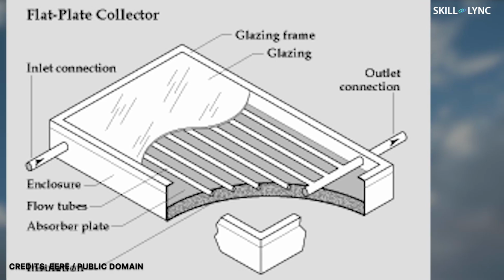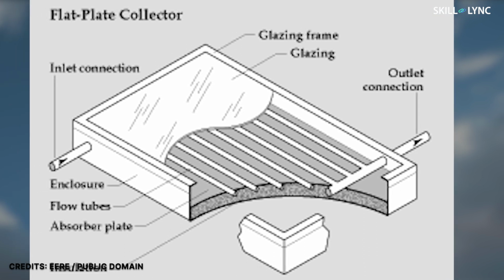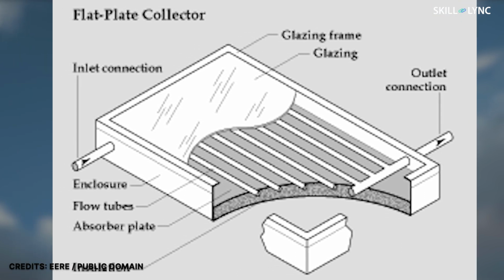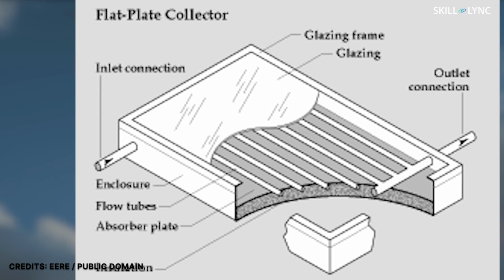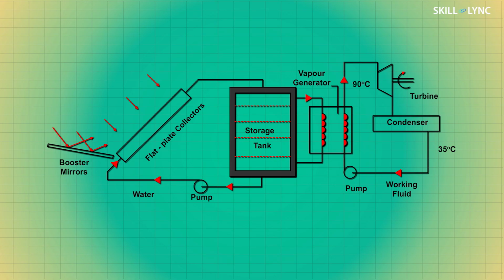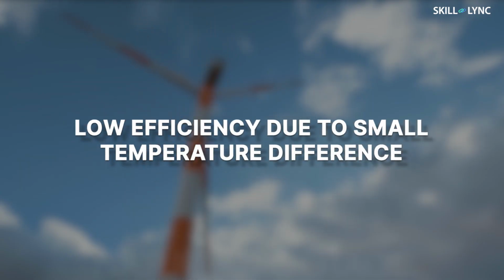The liquid flat plate collector has an absorber plate on which radiation falls and is absorbed by the fluid moving through the fluid passage. This fluid is heated and stored in a tank for vapor generation through the Rankine cycle. The working fluid used is methyl chloride or toluene because they have a low boiling point. The vapor generated moves the turbine to generate electricity. Such systems have low efficiency because of the small temperature differences.